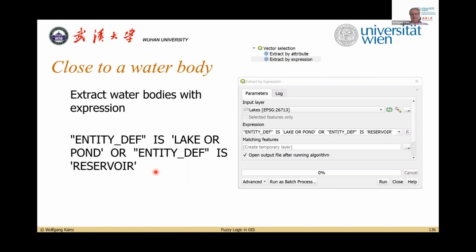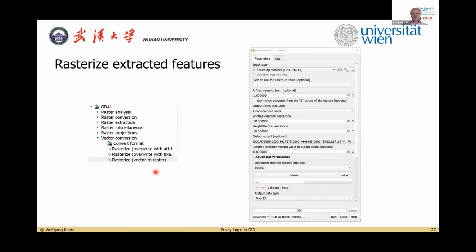After that, we have to rasterize that layer. Because this is a vector layer, we have to create a raster from that layer, and we are doing that with the rasterize tool, vector to raster, that you can find in the tools of QGIS. On the left-hand side, I have shown here where you can find it.